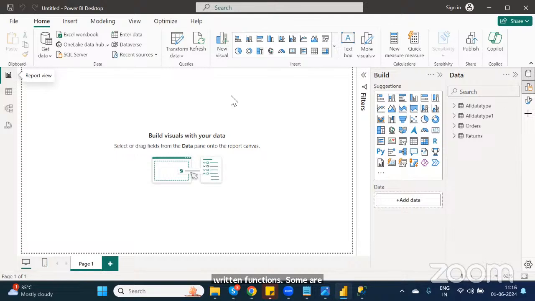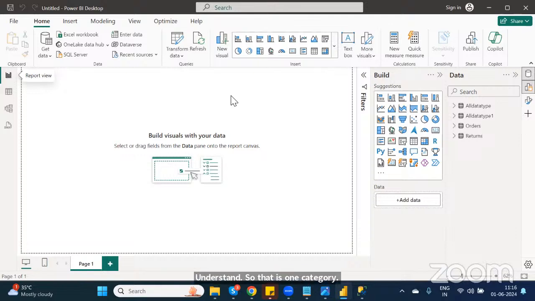Some DAX functions create a new data set. Understand? A few DAX functions return a single value. That means if you apply those functions, it will always show only one value. Understand? So that is one category.